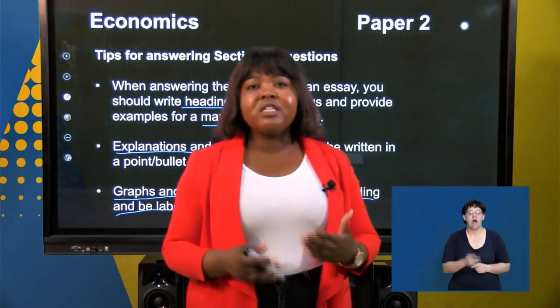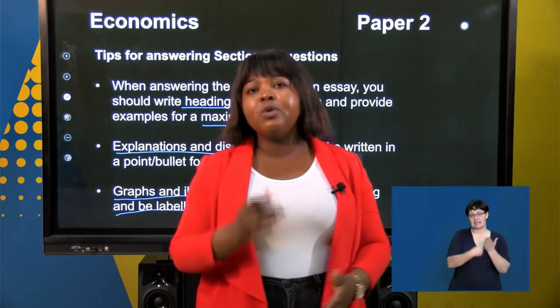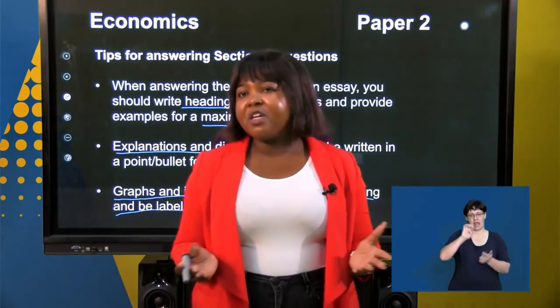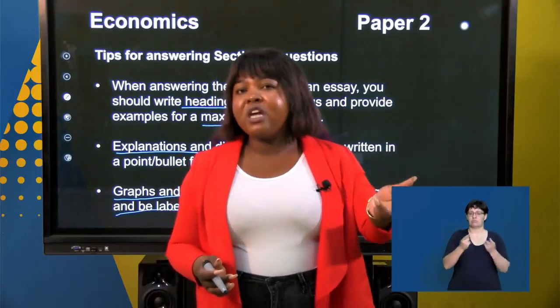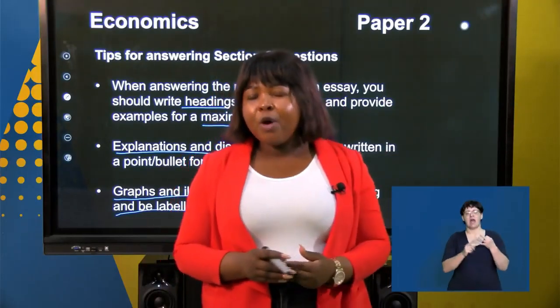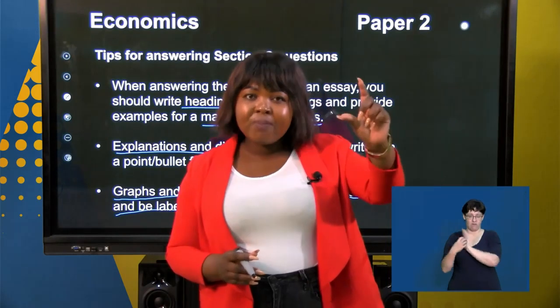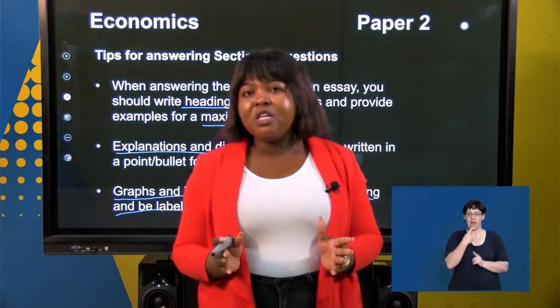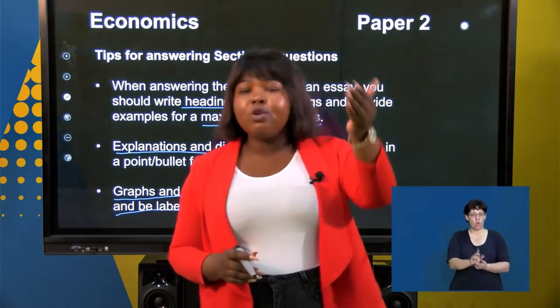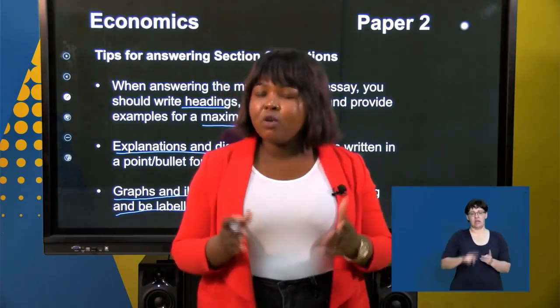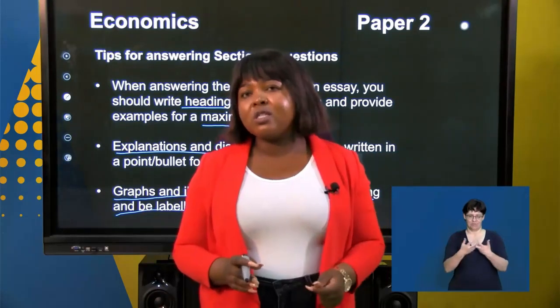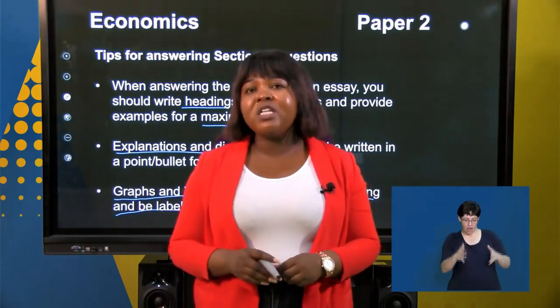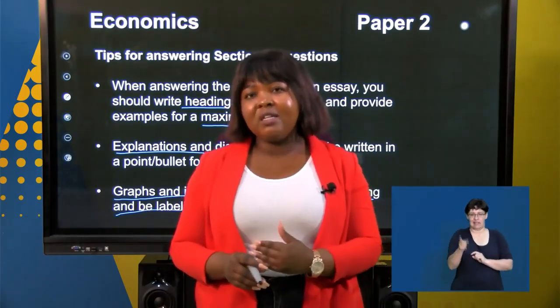I'm saying, for example, if you are asked to discuss the equilibrium positions, maybe in a perfect market, you'll have your economic profit graph, your normal profit graph, and your economic loss graph. Please give the appropriate heading. If you are drawing economic profit, you need to show that this is economic profit. And if you are tackling economic loss, again, there should be an appropriate heading that says economic loss, so that the marker may be able to identify what they are marking.